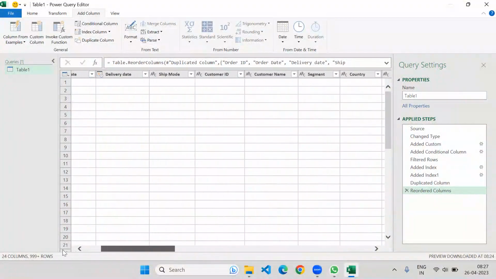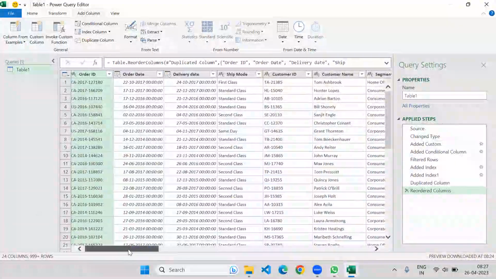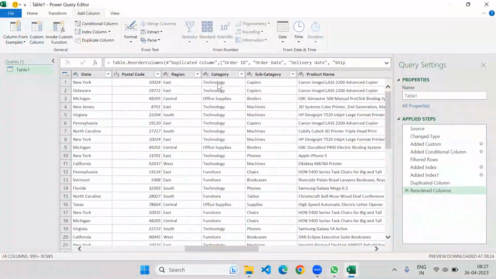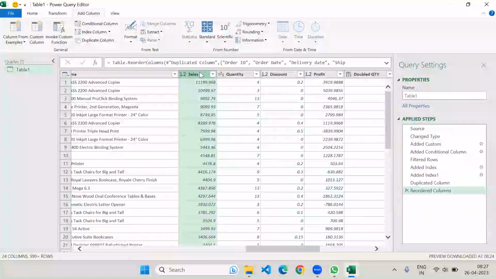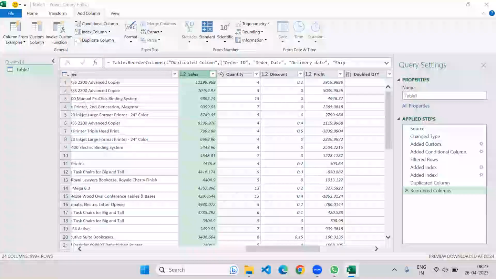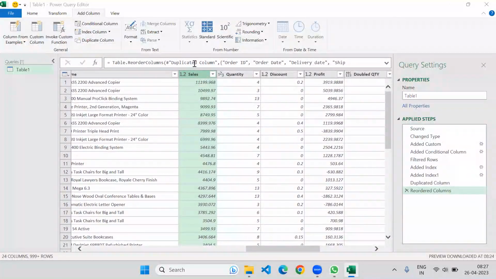Suppose you have a number type column. Instead of postal code, I would like to select this sales column. If you select a numerical column, then you are definitely able to perform the statistics operations or standard operations.